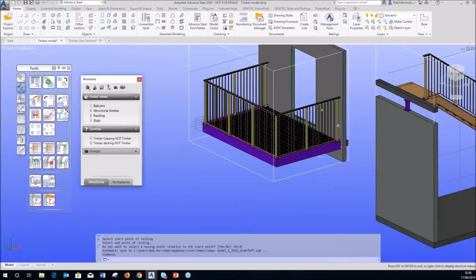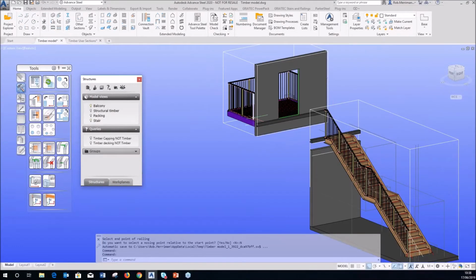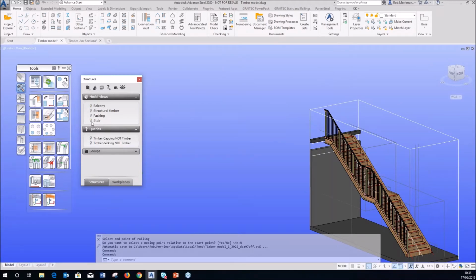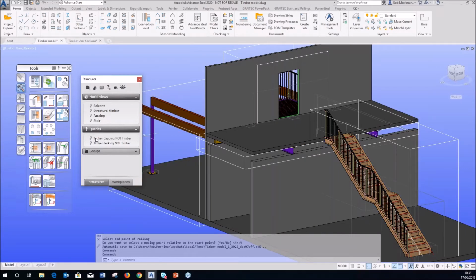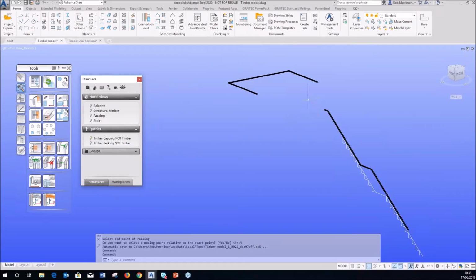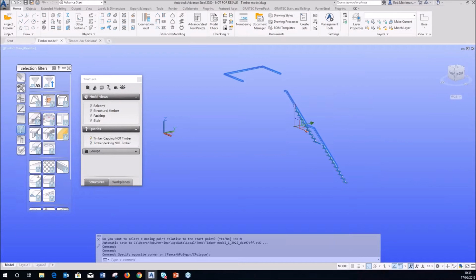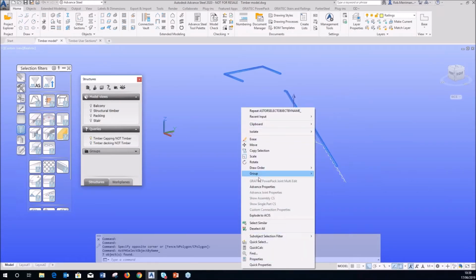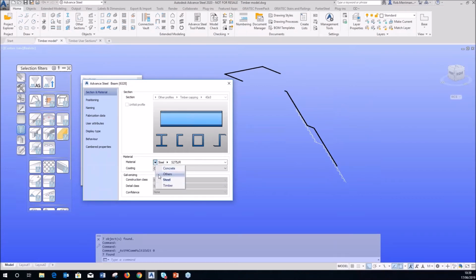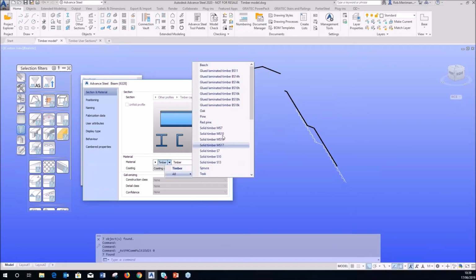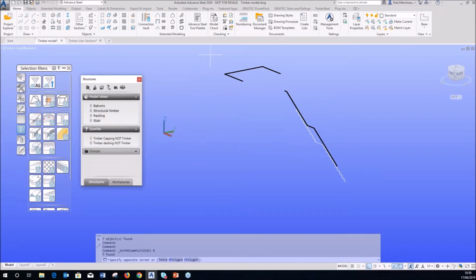That will still use the timber capping. The last thing I just want to show you is you can see in here I've got a couple of queries set up because the system is modeling these as steel elements. So what we want to do is isolate any timber capping that is not currently timber, so that I can select all of them in one go, isolate the beams because it will leave any AutoCAD setting outlines. We can go to the properties in here and we can change it to timber, and let's say that's oak. And then I will just change the layer of these to timber beams.